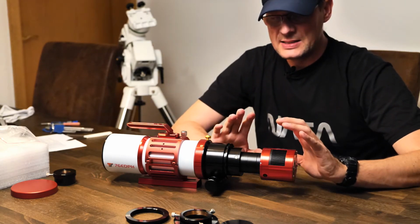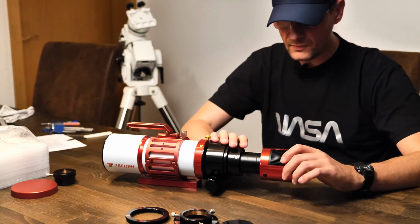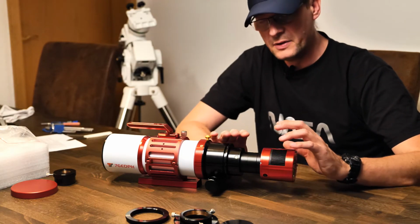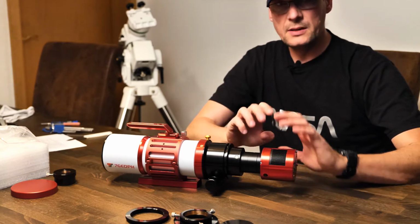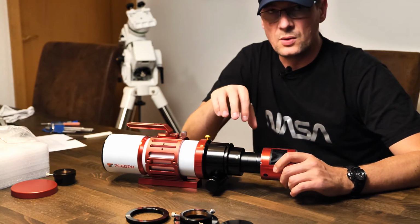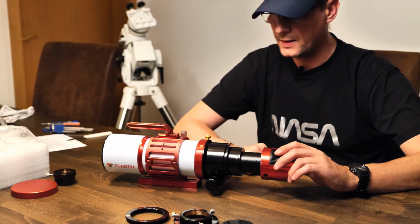That is valid for OSC cameras, that means RGB cameras. If you have a mono camera and filters, then that's a totally different thing. With ZWO it's also possible. They have a 20 millimeter filter wheel, so you can adopt this easily. With a filter drawer you can do it also, but then you have to calculate some different spacings.